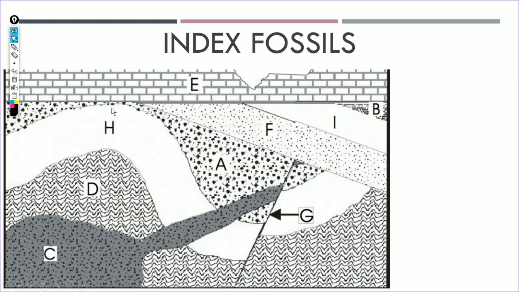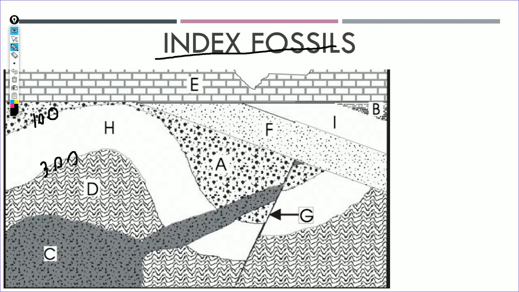All right. So another way, the third way I'm going to talk about, is by using index fossils. Index fossils are very useful because layers of rock aren't very close together usually. Lots of times they're millions of years apart. Like this layer of rock could be 100 million years old, and this layer of rock could be 300 million years old. It's lower, right? So it has to be older.